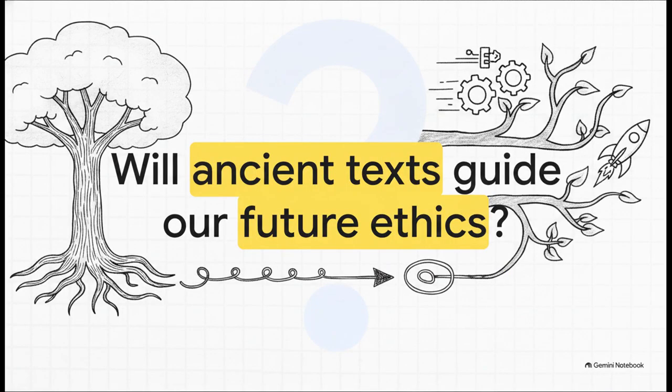So the crucial point we really need to take away is this. Islamic law is absolutely not a static relic. It's a continuously evolving, highly structured methodology. As we look at the sheer pace of technological change today, it leaves us with a truly profound question. As technology accelerates ever faster into the unknown, how will the roots of these ancient texts continue to support the branches of future ethics? It's definitely a fascinating space to watch.